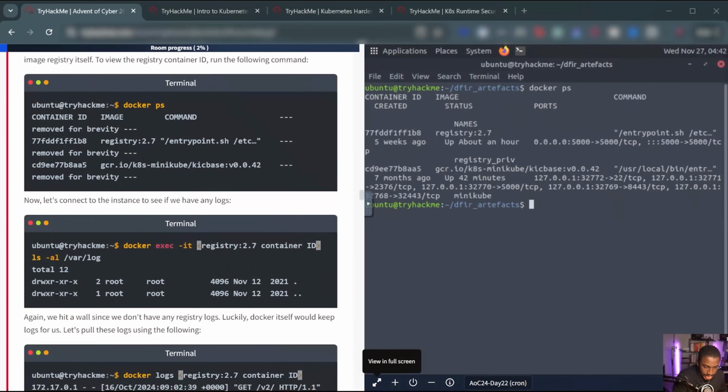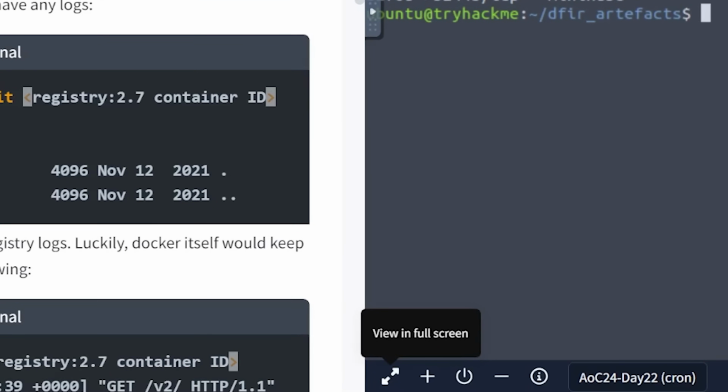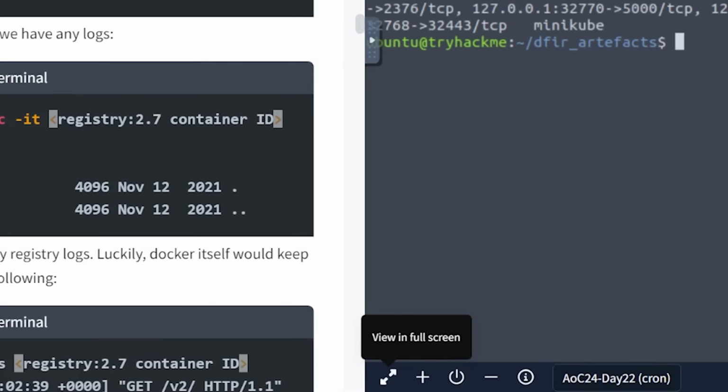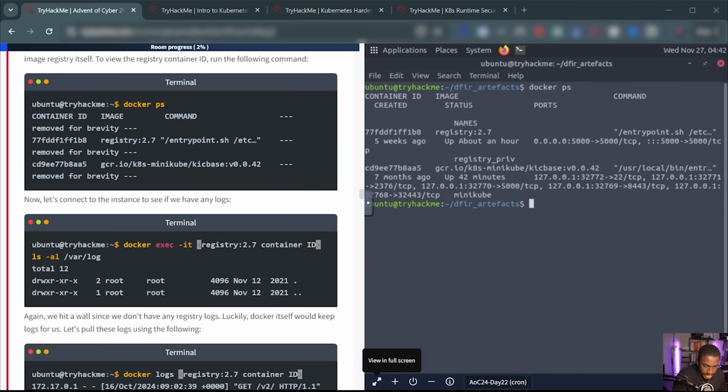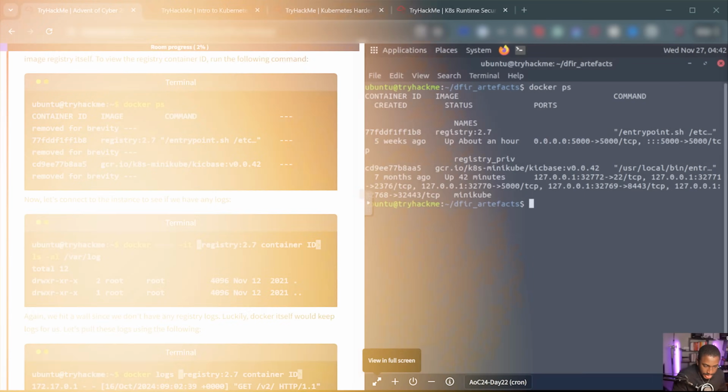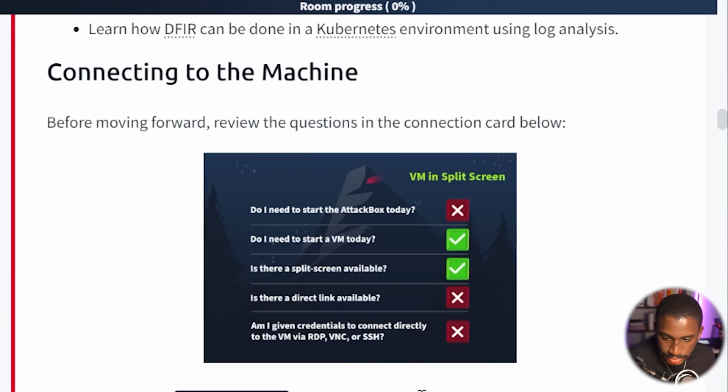Yes. Before we continue on, if you want to follow along while I also adjust between split screen and full screen, right here on the screen is the option at the bottom of the screen to allow you to go into the full screen mode so you can follow along just in case you ever have to move into a full screen mode, as I'll be doing in various parts of the video. Now back to the video. Is there a direct link available? No. All right, I think we're good to go.